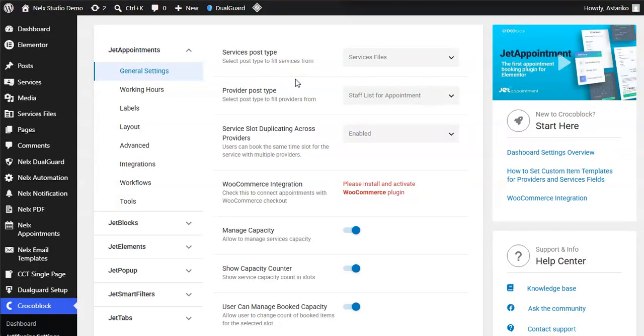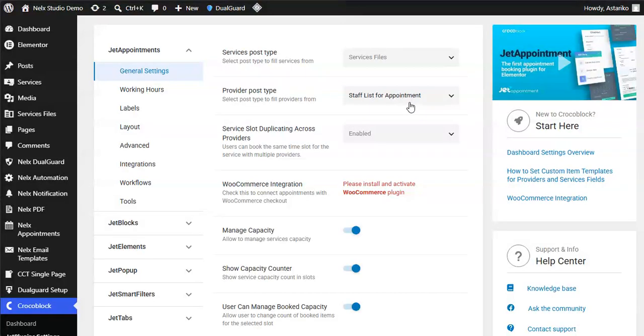And you also need to create provider post types, because all providers will be added as post types, and services are also post types. The way you approach services is entirely up to you, because you can be creating your services from the backend, or you can have services created when a post is submitted. So it's entirely up to you based on whatever you are using.